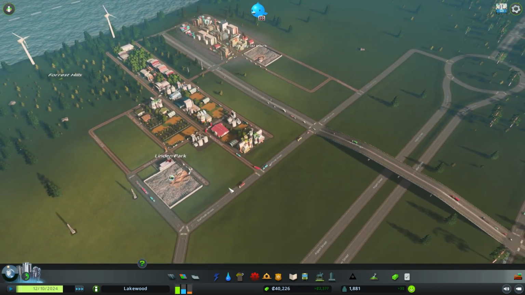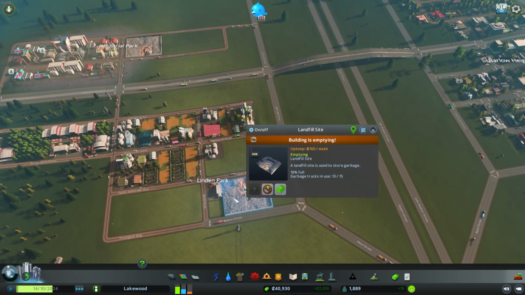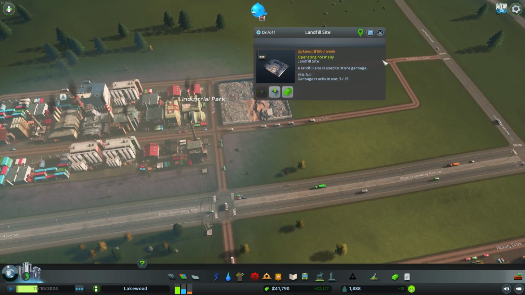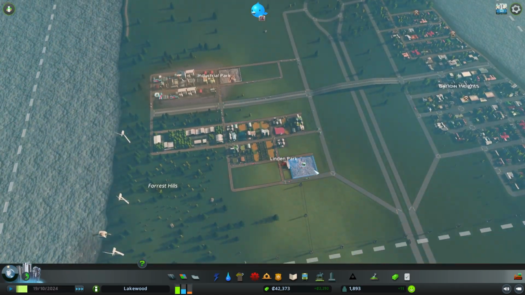There's a lot of traffic over here right now, and a lot of it is primarily due to the landfill emptying. You have 15 garbage trucks that can be utilized from your landfill site, and all of them are being used to take trash over from there to over here. So there'd be a lot less traffic over here if not for this.